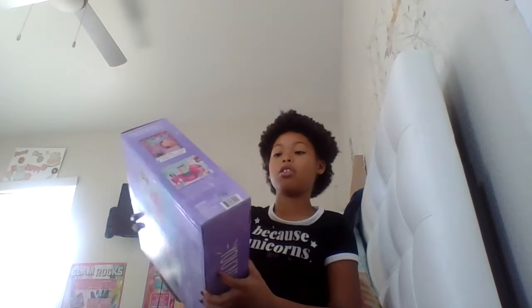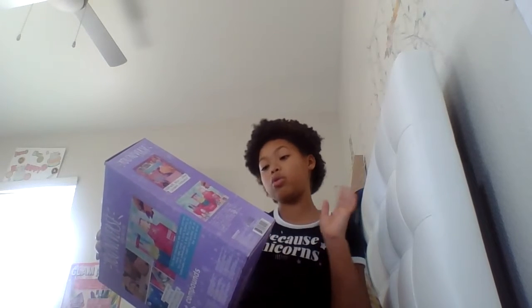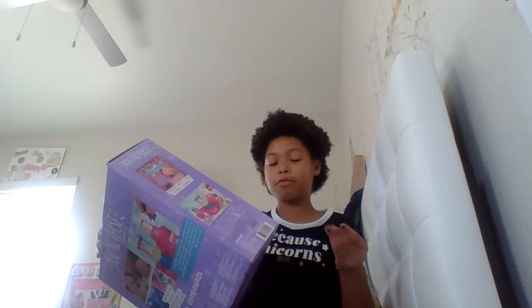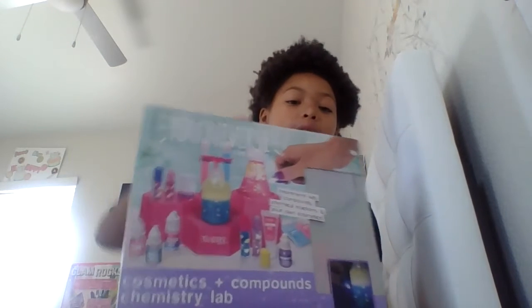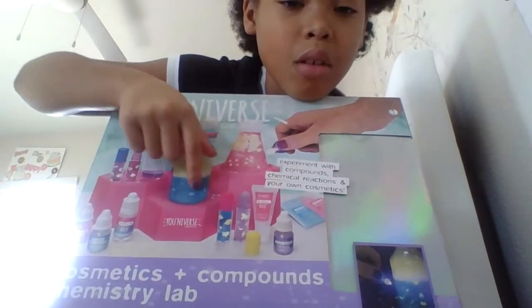And yeah, you make your own perfume and lip gloss, I think. Yeah, because they have the actual base for it, but then you add like all the stuff, like the scents and the oils that you want to add, and like the flavoring, and the color, you add that because you make your own perfume and lip gloss. Because if you look, it says lip gloss base and, whoops, wrong way, and perfume base. Yeah. So we're gonna move that to back here. I was gonna say it was the biggest present that I have, but that's a lie.